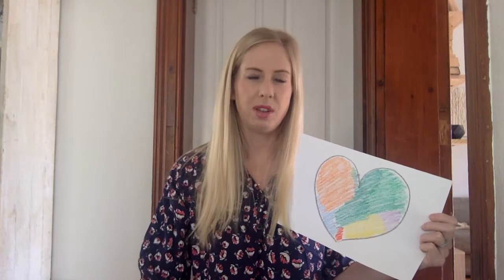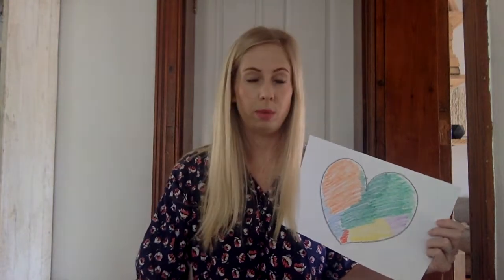You can also take it a step further then and look at what can we do when we're feeling these different feelings. So maybe you're feeling lonely, and you acknowledge those feelings and you empathize with them and say, I get it. You're really missing your friends right now and you're feeling quite lonely. Mommy's also feeling a bit lonely. I haven't seen my friends in a long time either. Then you can say, well, what do you think we can do if we're feeling lonely this afternoon? And you can brainstorm some ideas.